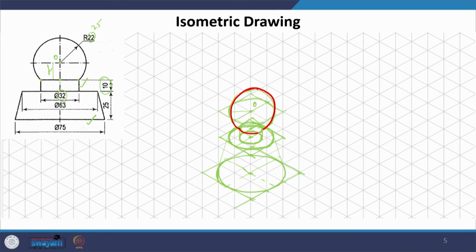and then at the bottom we will have this coming like this. Then we have another circle which is for the frustum, dotted part, slant of the frustum, and the dotted part of the frustum at the back.